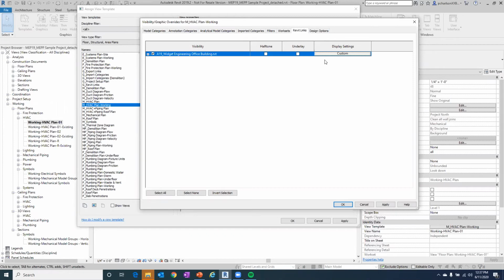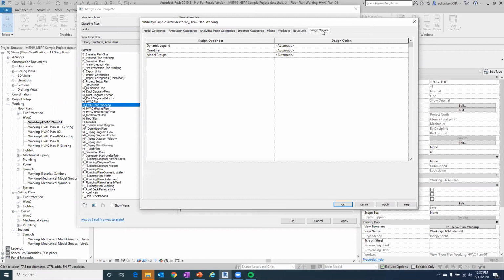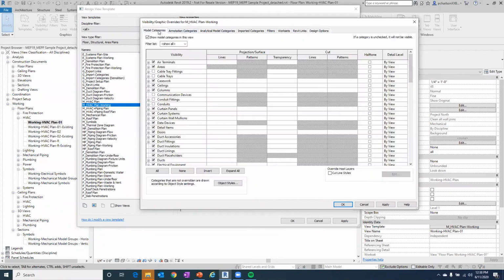Those settings have been set as custom already, so you don't have to go in and change those, but you would have to if you do the out-of-the-box type instances. And finally, design options. Within the productivity pack, there are some default design options within there, but it doesn't have anything really related to the design aspect. It's more of placing some of the content that is within the productivity pack.